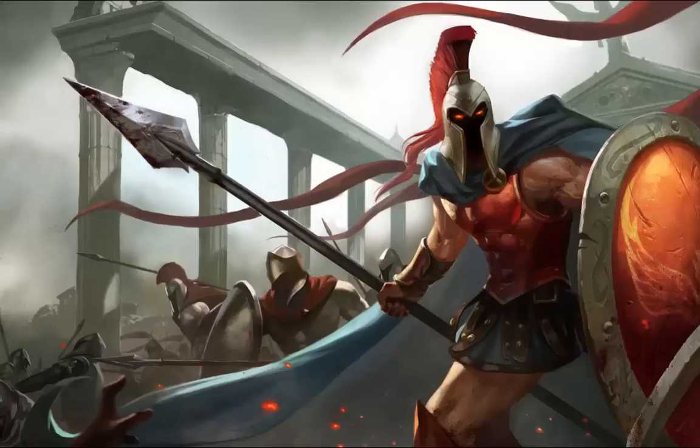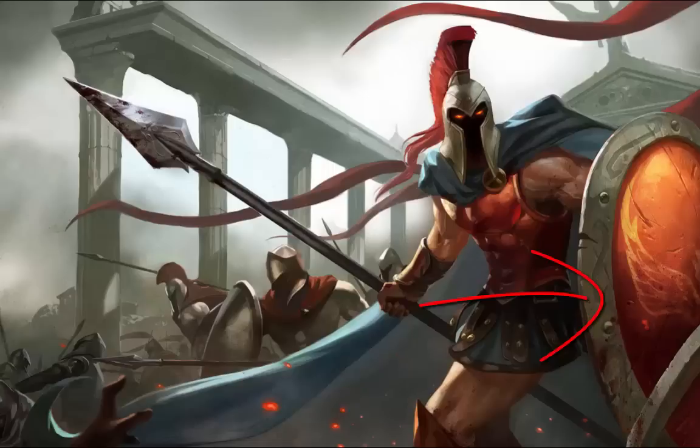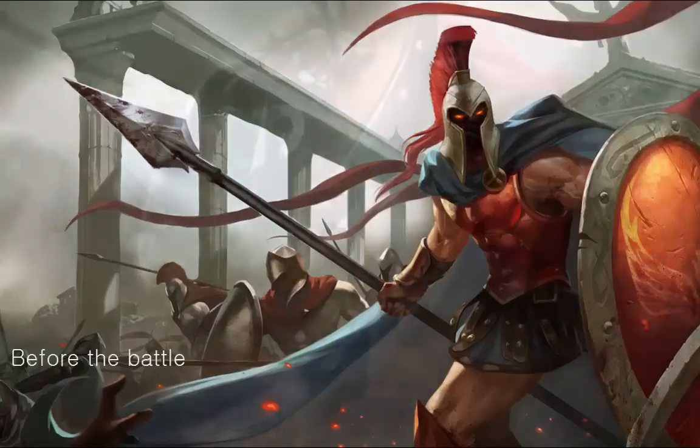The third thing you will notice is his large-ass shield. Singed has nothing on Pantheon's shield. It's the best shield in the game. It can block turret shots and auto attacks from idiots like Wukong. Notice his helmet. It is the best helmet in the game, because it gives you swag. Now you have a better idea of who Pantheon is. Now let us start with the guide.